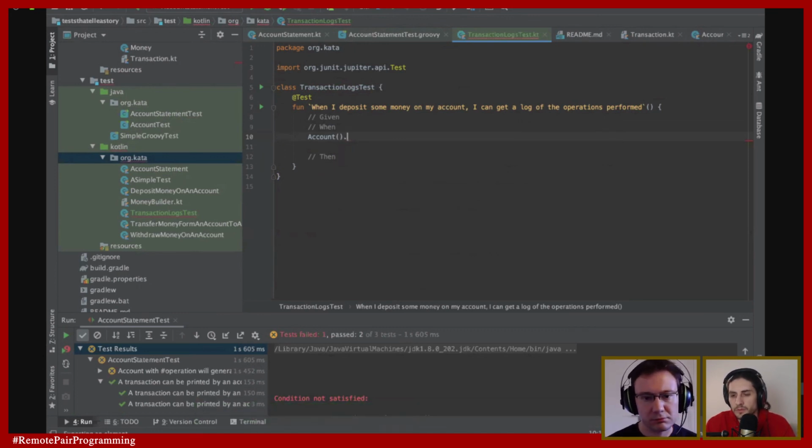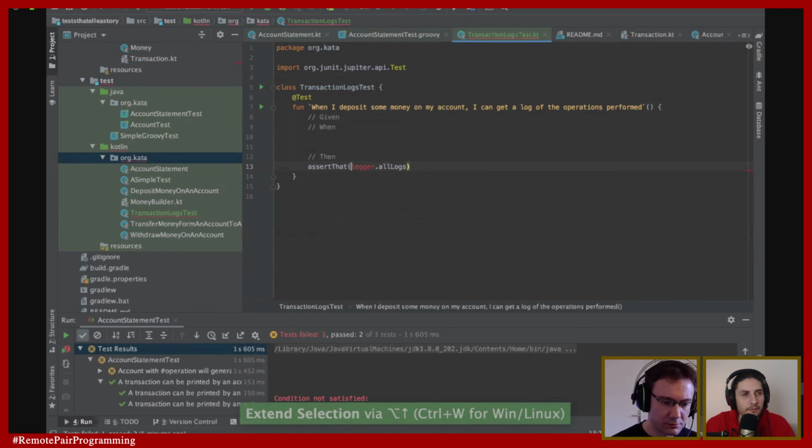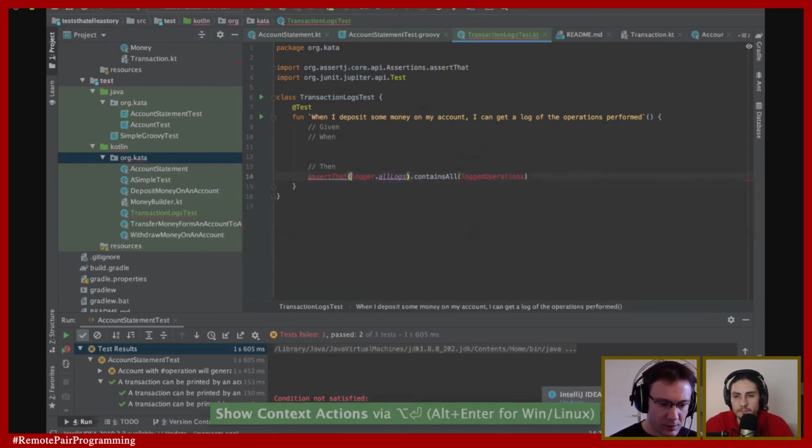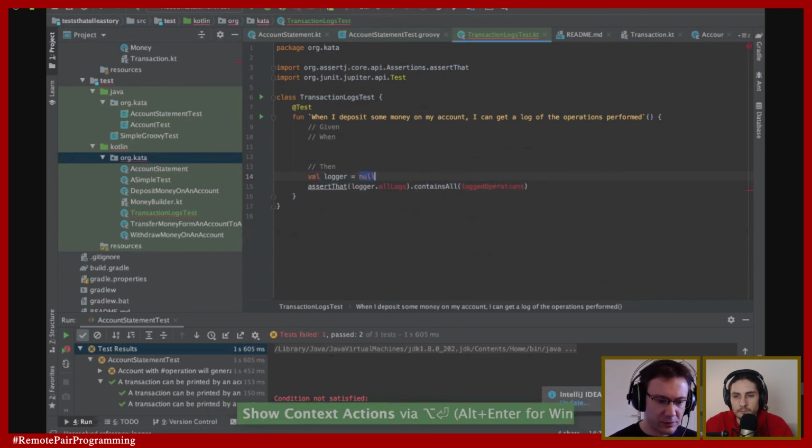Well, I was thinking that we should inject something like a logger to the account, and each time the account will do a withdrawal or a deposit, it will write there in the log, and then we just ask the logger. Okay. So we'll have something like logger logged, and we want this to contain something. Yes, exactly. So if we say something like logger logs all, or all logs, I don't know, then it will give us everything for the account since ever. So this would be a transaction logger.